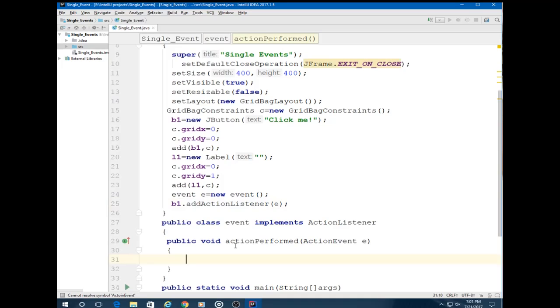Now our definition will be that this is the area where we should make things happen. What I meant by that: what should happen when the button is clicked? I hope that idea will be clear to you. Now let's begin coding up that part of this code. So first of all, what should happen when our button is clicked?